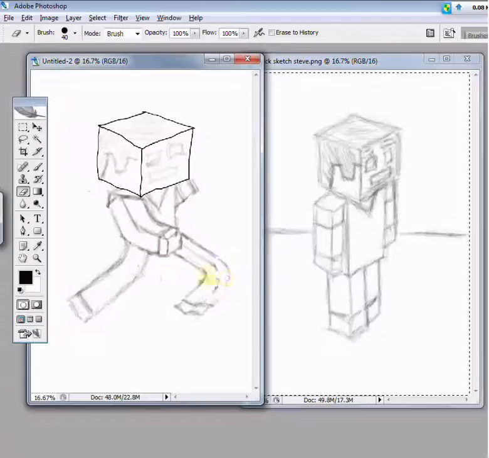Now this is just a rough sketch, as you can see, just to get some idea of what we can do with the body movement. We could change his head, we can turn his head round, we can probably make his head a bit smaller than that. It looks a bit on the big side, so we'll reduce that head down there a bit. Oh, have I got the right pen on? Yes, I have. Yep, reduce that head down a bit because it looked a bit big to his body. And that's what you do sketching for, just to get your ideas right, get your sizes right. And if you're not happy with them, you can rub them out and play around with it as much as you want until you think you've got what looks good.